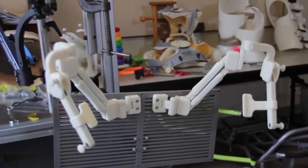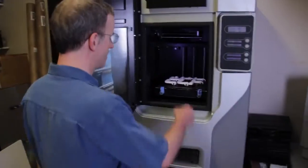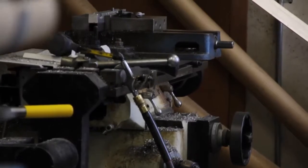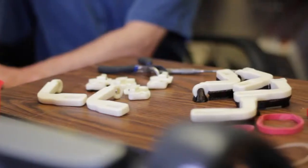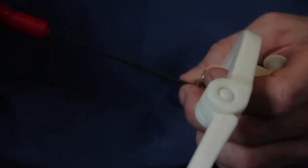We can answer a need in a heartbeat. If the WREX breaks, all I have to do is take a picture and email it to Whitney. He knows exactly what the piece is, prints it out, and I go to the hospital — or he's even mailed them. I don't have to worry about lead time to machine something or order supplies. I can just go back to the program, print out another one, and it's back together and working.